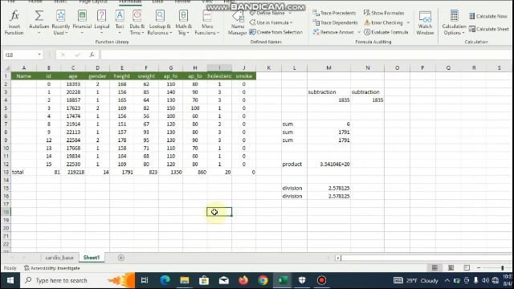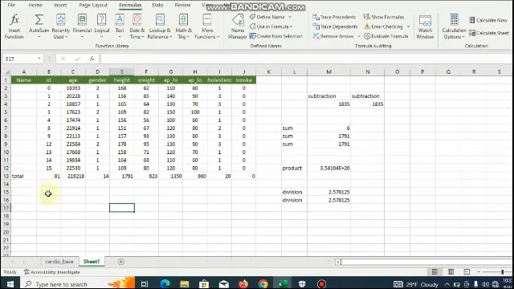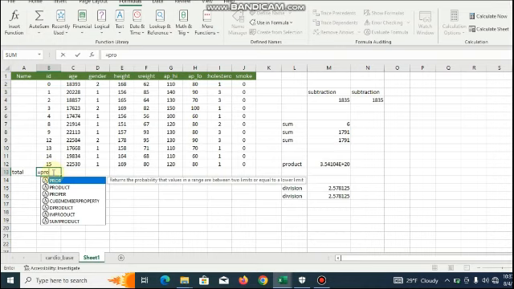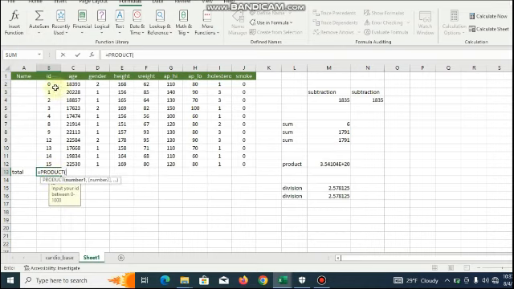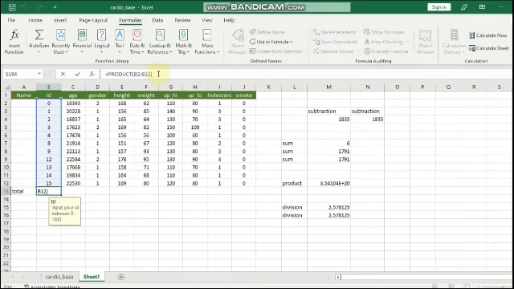Just figure that out. In the same way you want to do products, usually you might want to multiply everything. Just come down and have your product here, and just select the range. I did not put a close bracket there. What did I do? Product B2 to B12. Okay, sorry.